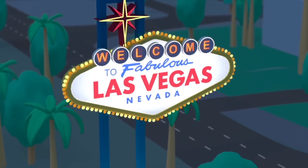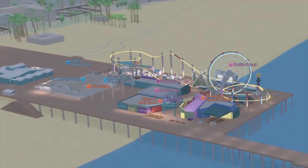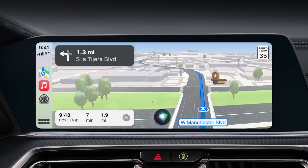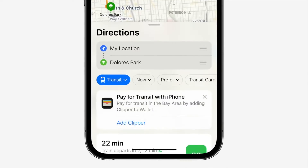Can you believe it's been 10 years since Apple launched Apple Maps? And while back then it was a far cry from industry leader Google Maps, today it's a must-try. Now in iOS 16 is a new and improved city experience view with a whole new way of seeing maps in 3D, and they really come alive with day and night views. Multi-stop routing lets you plan 15 stops in advance, so if you're on a road trip, you could plan your trip on your computer and easily send that info to your iPhone. And transit now lets you see the cost of your trip and even reload your transit card, all without leaving Maps.